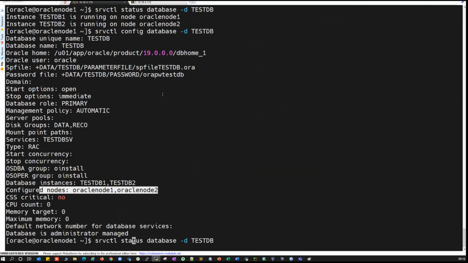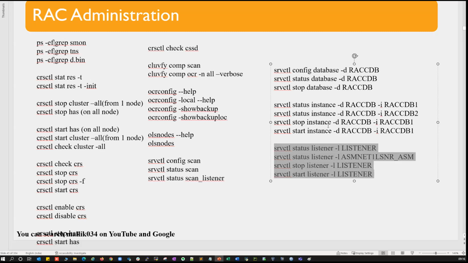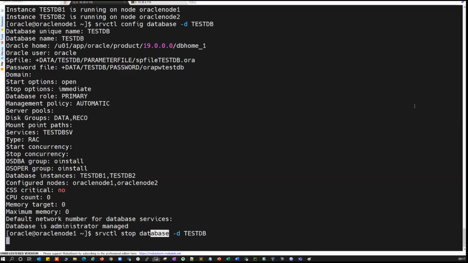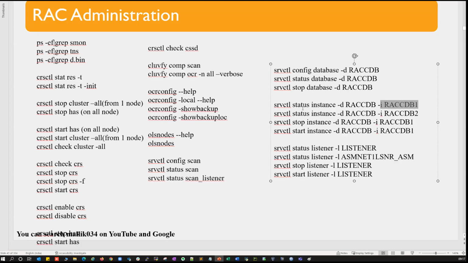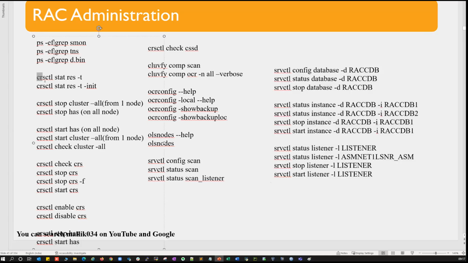And you can stop your database using srvctl stop database. It's going to stop your database on all the nodes. Instead of stop database, you can run srvctl stop instance with your database name and your instance name. So you can stop instance 1, instance 2 from any cluster node. You can connect to node 1 and stop your node 2 instance, node 3 instance, node 4 instance. You can connect to any one of the nodes and stop from anywhere. That's your SRVCTL at a high level to manage your database. At your cluster level, you can use CRSCTL stop cluster, start cluster, and all those things.